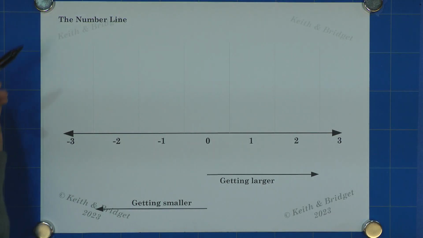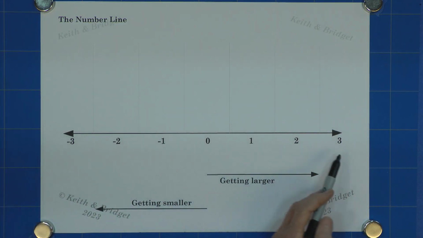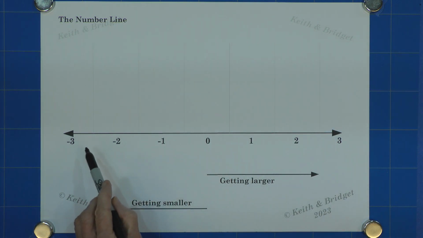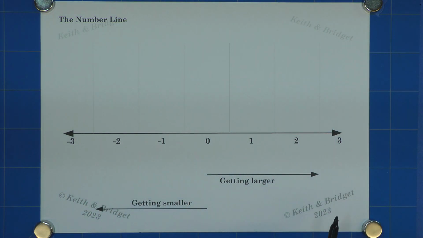Okay, the title of this video is The Number Line. We feel we're all familiar with numbers. They have a definite order to them, and so some are larger than others, and we can represent that by ordering them along a number line. Okay. So this is our number line, and it's getting bigger going from left to right, and the numbers get smaller as you go from right to left.